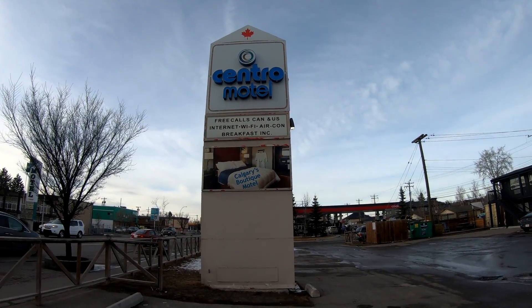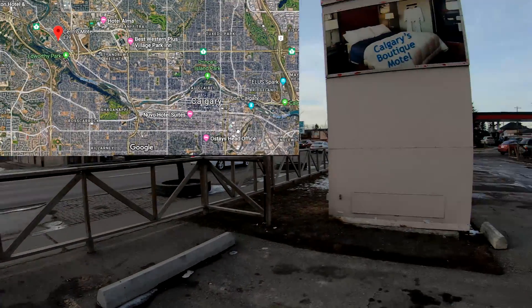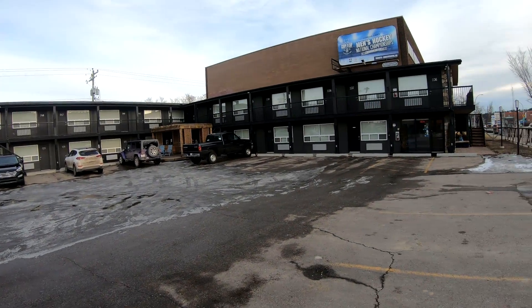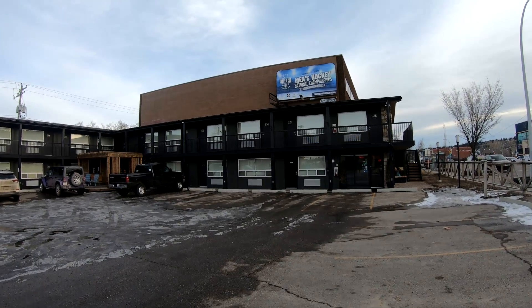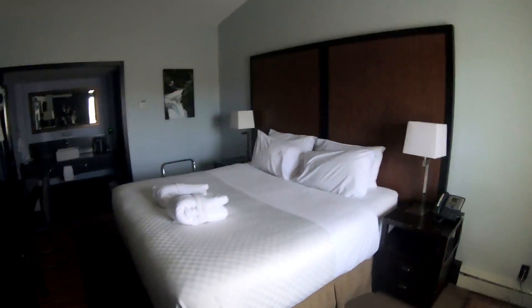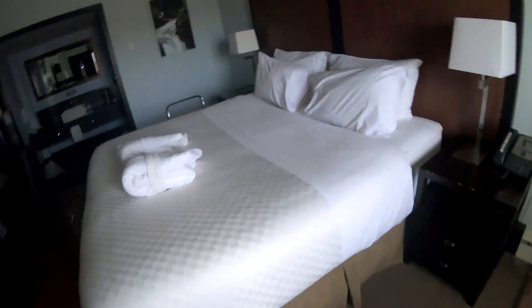So this is the Centrum Hotel, which as you can tell is Calgary's boutique motel apparently. It's located just over here next to a road, because it is a motel — which if you're not familiar with America means that the rooms space directly onto the road or street in some form. So let's go up to room 15 and see what it actually looks like on the inside. So this is what it looks like on the inside, and actually it looks like a really nice hotel room, right? Maybe this is the exception rather than the rule for road motels. The only downside is I guess your view is off the road or off the parking lot, so as far as the view goes, it's obviously not great.